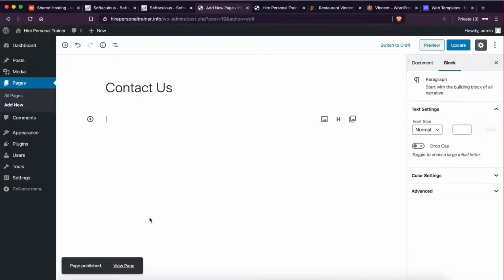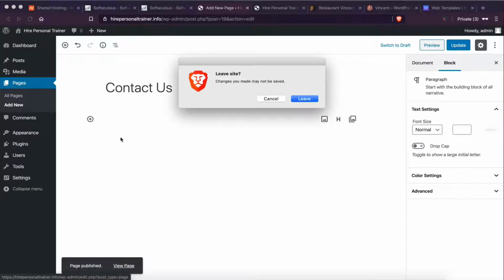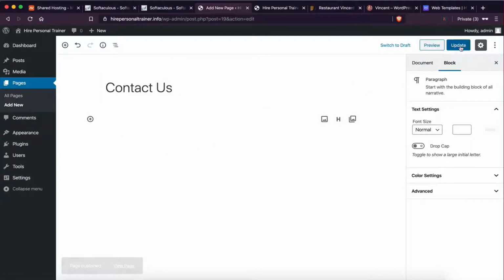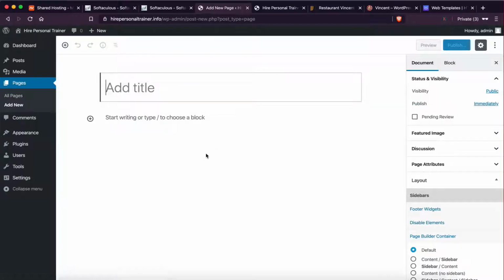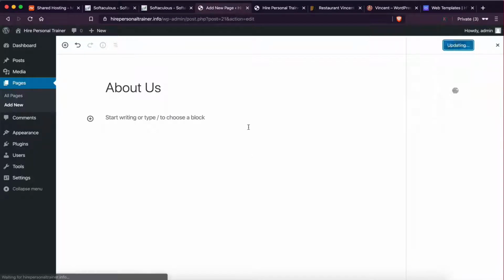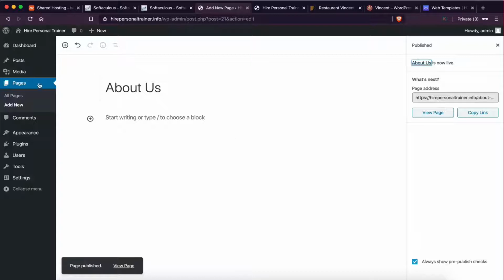And here you can go ahead and add things to the page. However, don't do that just yet, because in the next video the way we're gonna edit these pages is gonna be completely different. So don't worry about editing the pages, just create the pages that you want your website to have. So I want to have a contact us page, I want to have an about us page. So click on publish there.